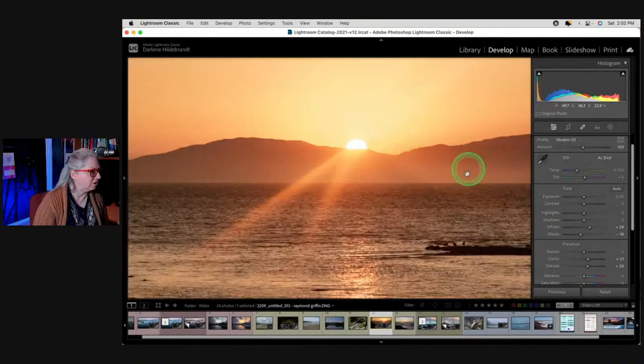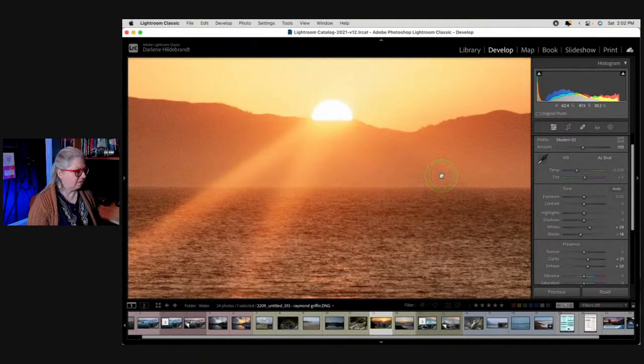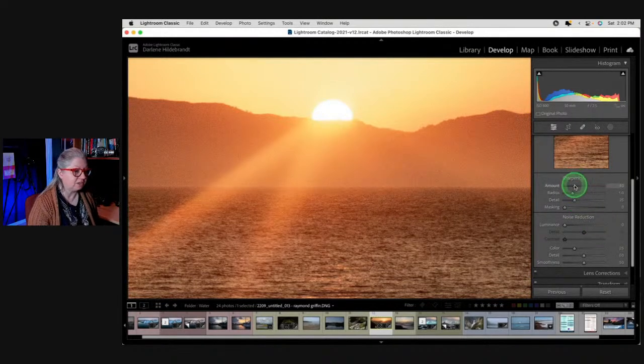And do we need any noise reduction? Yeah, it's a little bit noisy, okay? So in this case, Lightroom does not do the best job of noise, right? So we could try Lightroom, but I'm going to do a comparison. And I've actually done some comparisons recently between Topaz and Luminar for denoise. And Luminar actually is competing fairly well, right?